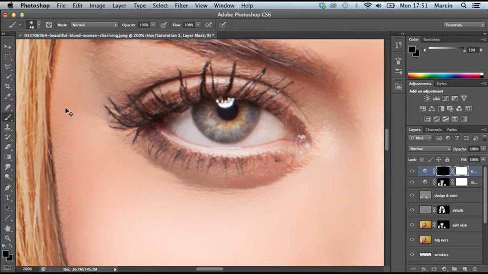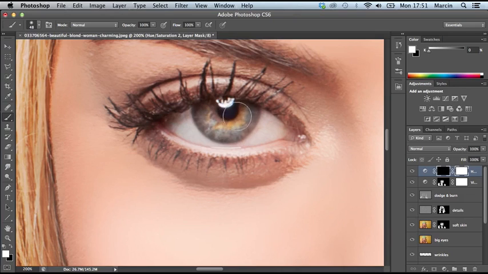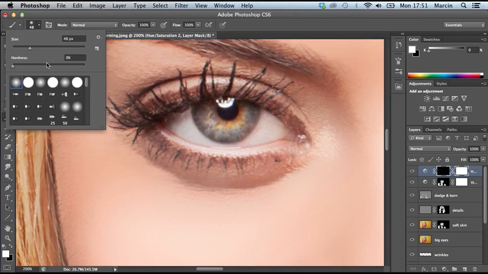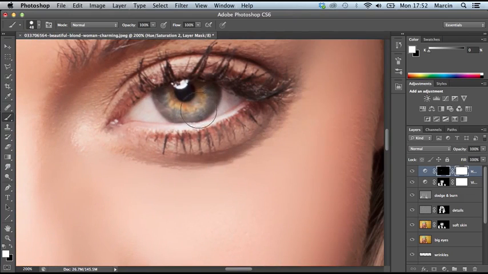So let's zoom in really strongly, and of course color white. Maybe I'm gonna use this kind of brush. Alright, and now the second eye.